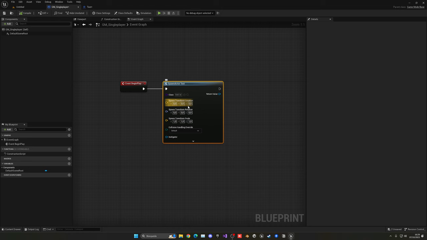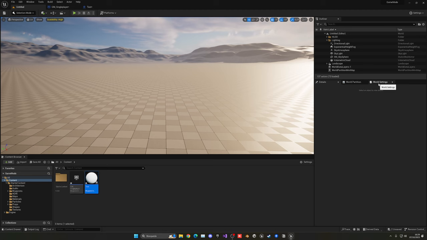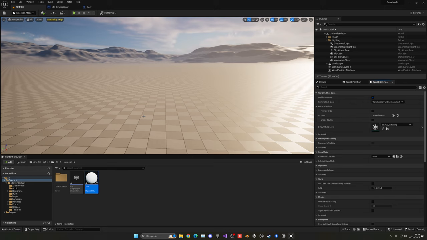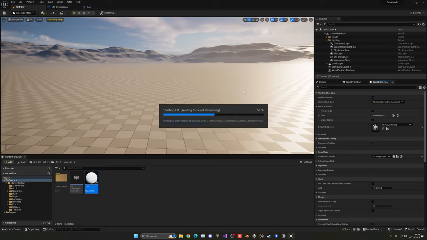And now, very important, to assign the game mode, we have to go into the world settings of the level, because right now, of course, we have created the game mode, but we have not specified where to use it. So we have to go to world settings, and then you will see that we have a section for game mode, and here is where we're gonna check our GM single player. We can also change the parameters of the states in here, but normally I recommend doing it in the game mode.